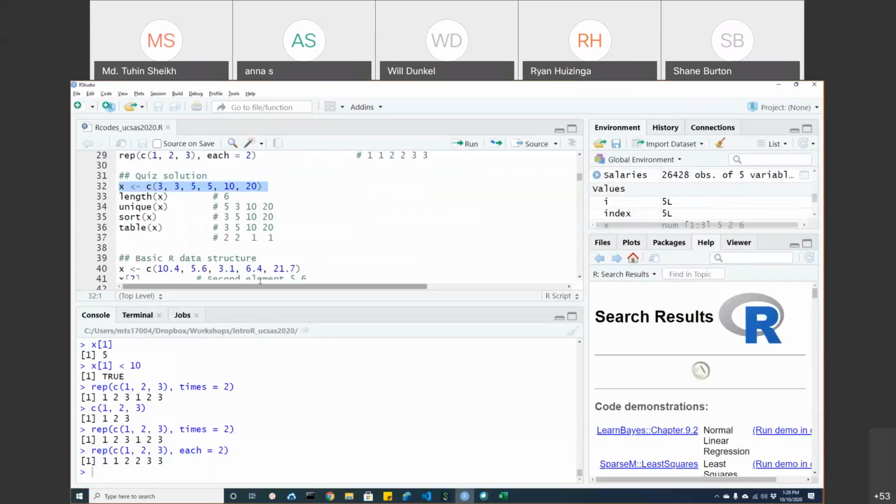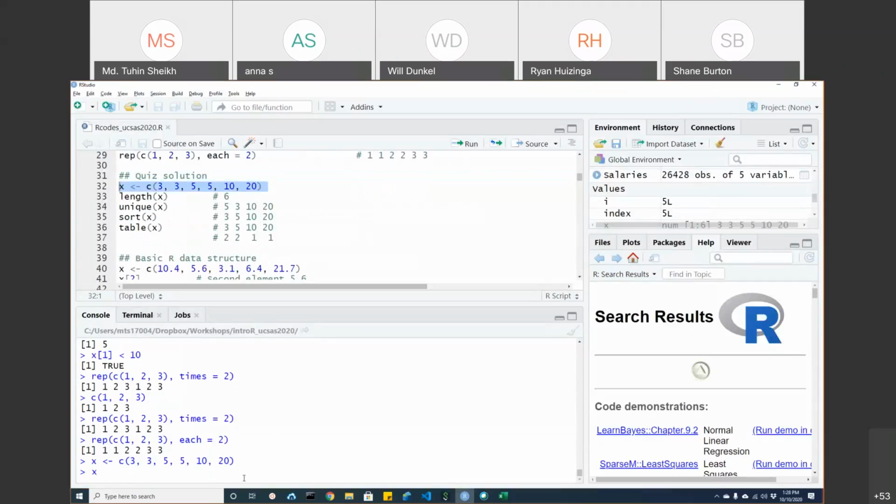The first thing, as I told you already, is that c is used for combining, and the numbers you write will be combined together into the assigned variable. Then if you type x, you will see 3, 3, 5, 5, 10, 20. These are the numbers you have stored.